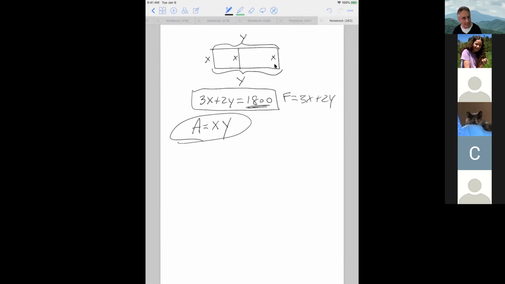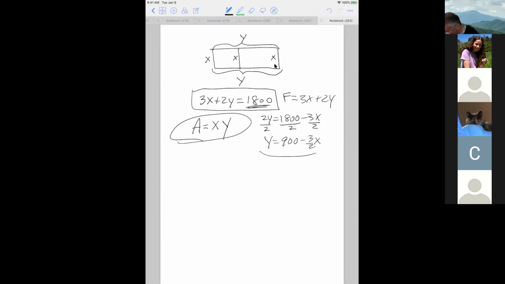So this one's a little more complicated because the y isn't by itself. But let's look at what happens when we do this. If I get 2y equals 1800 minus 3x, now to get y by itself, I've got to divide by 2. There's a couple different ways you could do this. You could divide both sides by 2 completely. But if I also divide this by 2, notice this is an even number, and it could end up being that y equals 900 minus 3/2 x, or 3x over 2, or whatever.